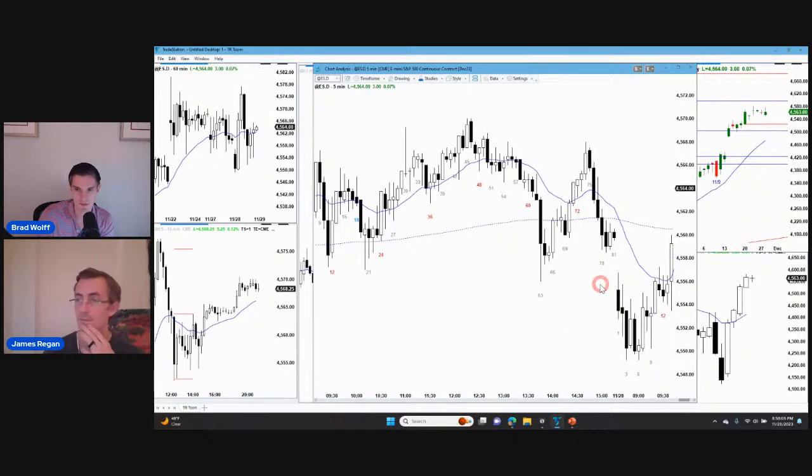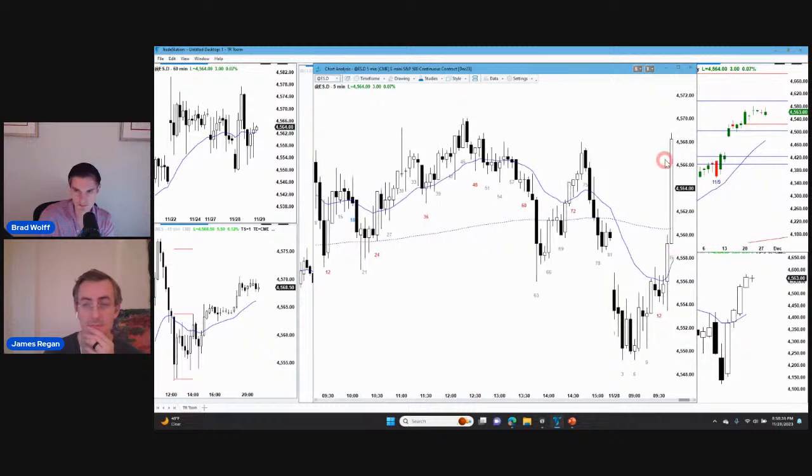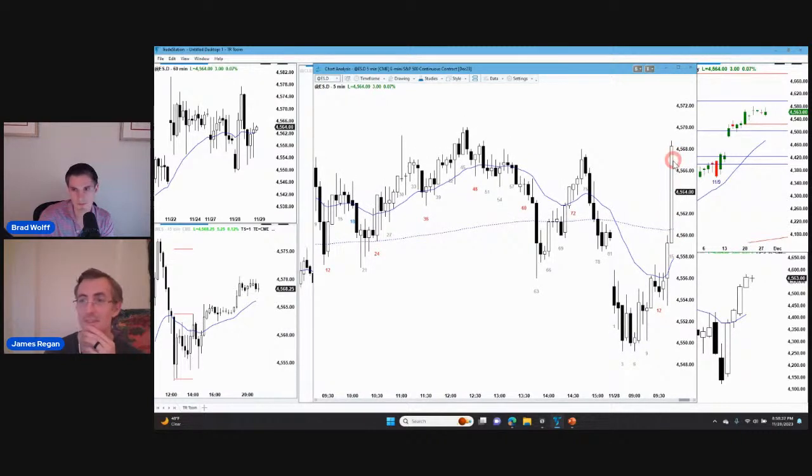But you see right here, bar 14 is breaking far above the moving average. That's probably strong enough to flip the market to always in long. Some traders will wait for follow through since it's an outside bar. But when you look at this bar, it's closing far above the moving average. Chances are it's going to get a second leg. Now, because it's an outside bar, some traders, and I know James, you've mentioned this quite a bit, will ignore outside bars if they're breakouts. Here, we have a giant follow through bar. Traders can buy this close, even though it's really extreme.